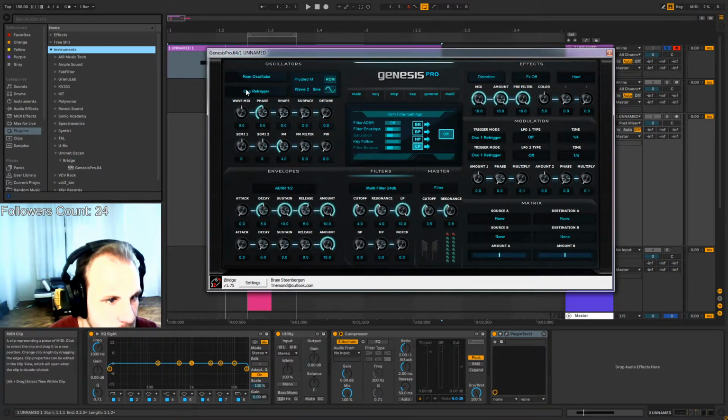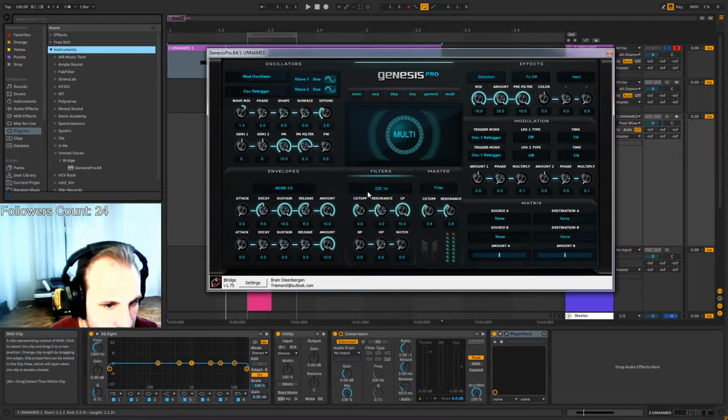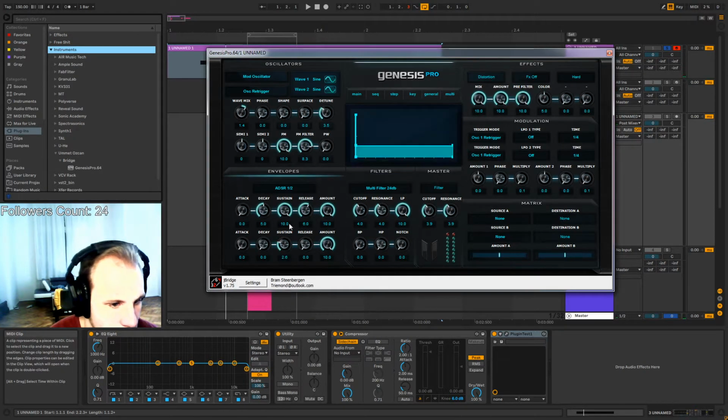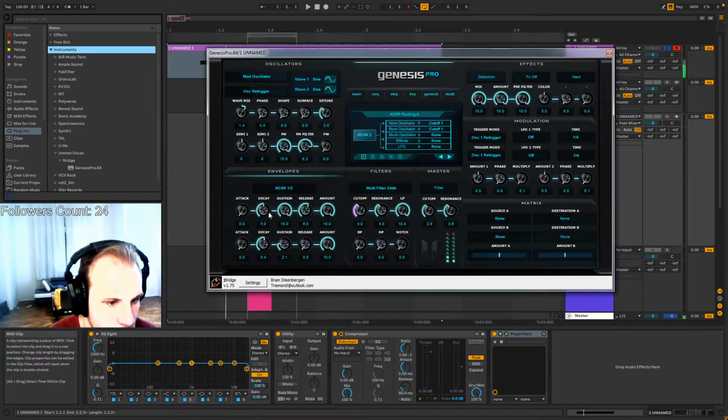Multi-filter 24 dB. We'll turn this on and set this to the same amount. Now we have to turn up the decay. And of course we have to turn this. I'm going to turn this one off.